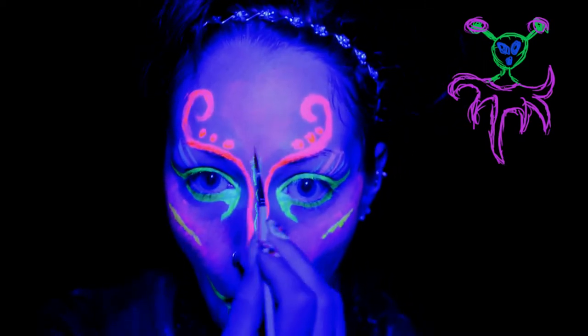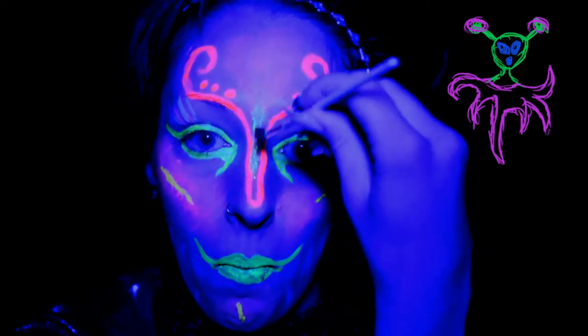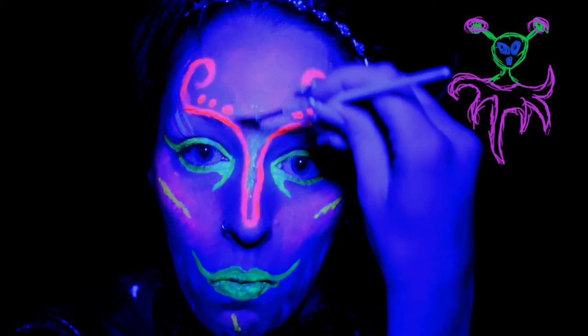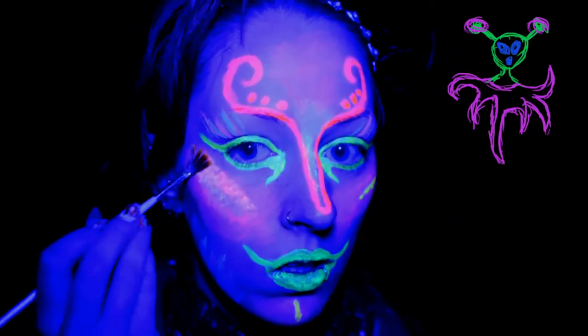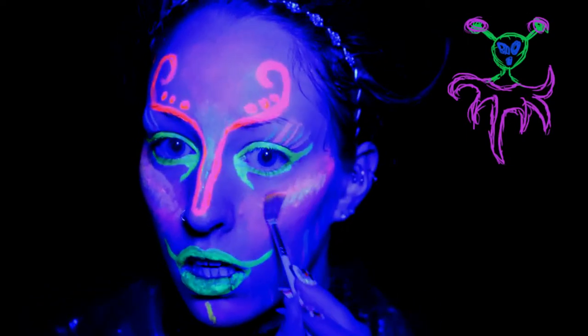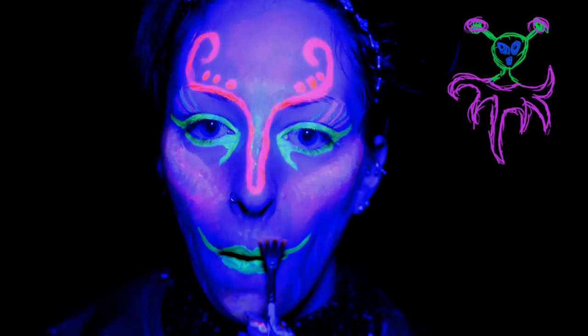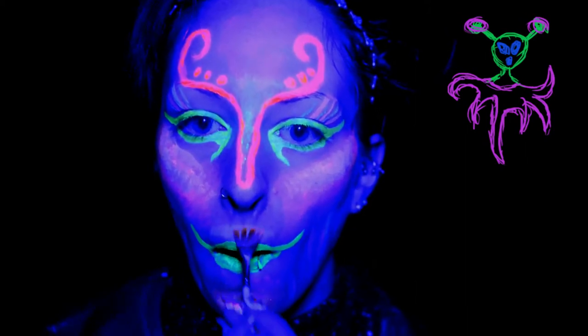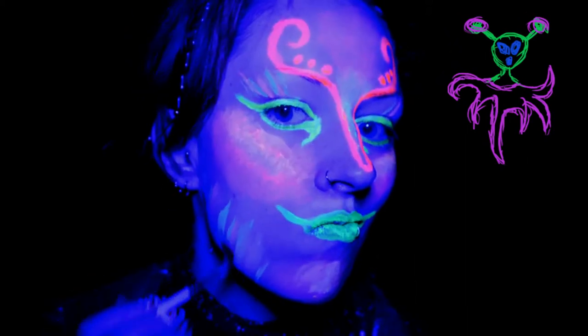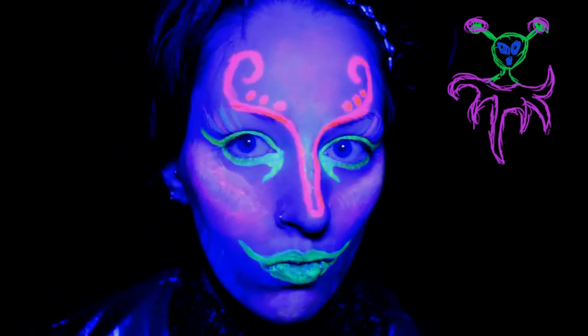Especially at my nose I was very, very careful with blending this out because I didn't want to go over the pink lines and erase them, or mix them with yellow and then have to redo it all. On my cheeks it also blended out nicely — it didn't remove the pink, it just very nicely blended with it like a facial highlight would with a blush. I also added a little bit above my upper lip and sort of blended out my jawline to make it look a little bit better.